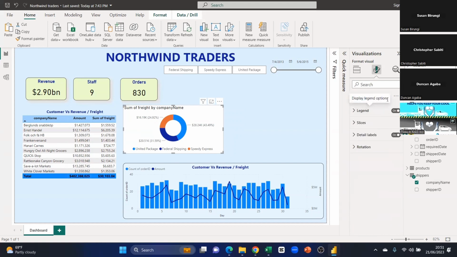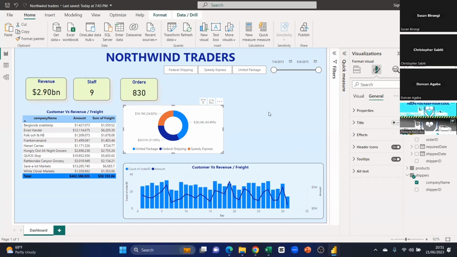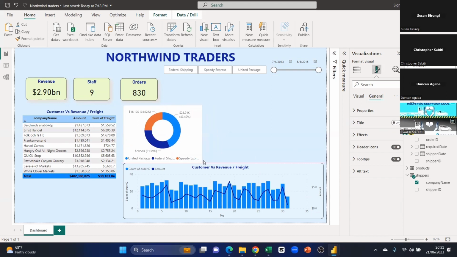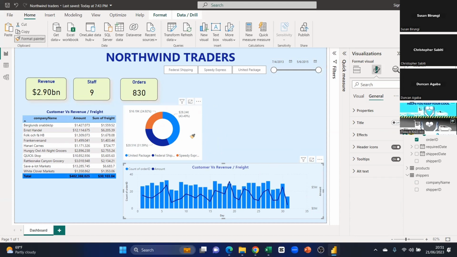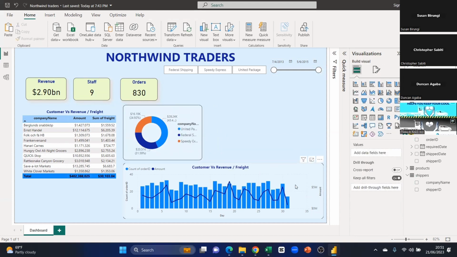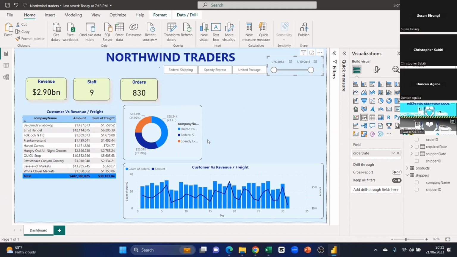So you can always come back here and remove that title because we have our default title. Now I'll shrink this to the least it can stand, like that. Now, if I need this format to carry it here, I will select the format painter, format here. That is it. So now, the moment I do any filter this side, it will filter everything. You see, my report is now very dynamic.